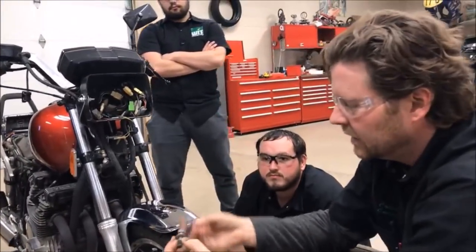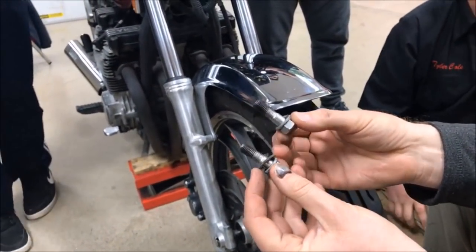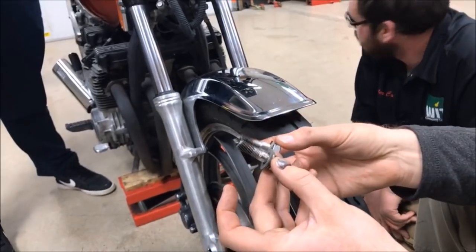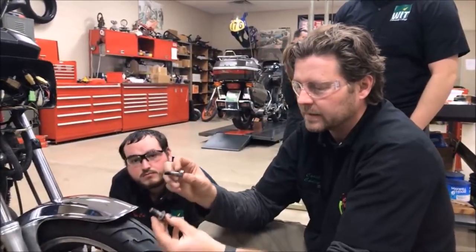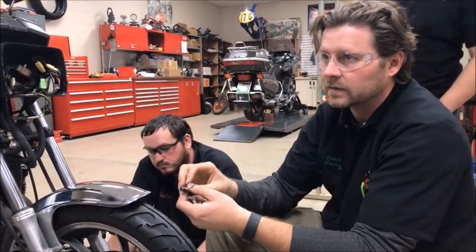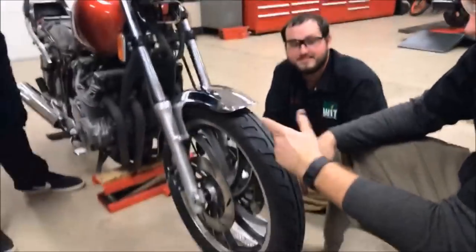When we started to play around with this, we found another problem you guys haven't seen yet. These are the brake caliper bolts — see anything missing? We have three that have a washer and one that doesn't. Remember that carb I showed you today where a bracket took up the space of a washer? There's either a washer missing, or there used to be a speedo cable bracket that would route the speedo cable so it doesn't come in contact with the tire. We've got parts missing.